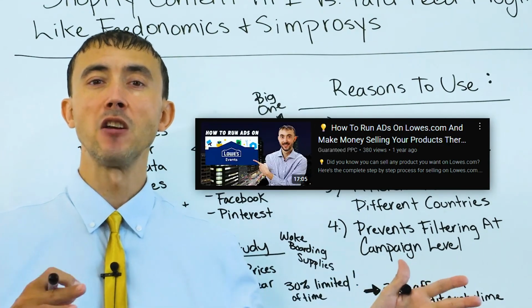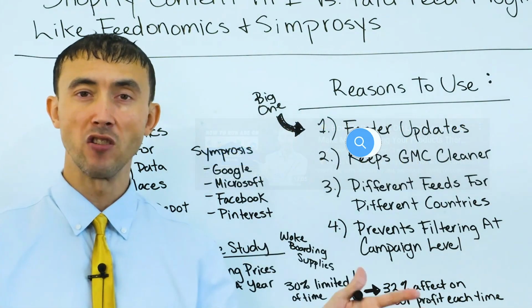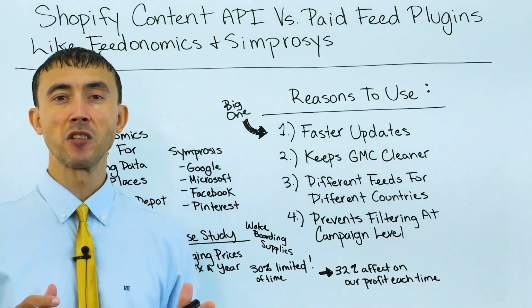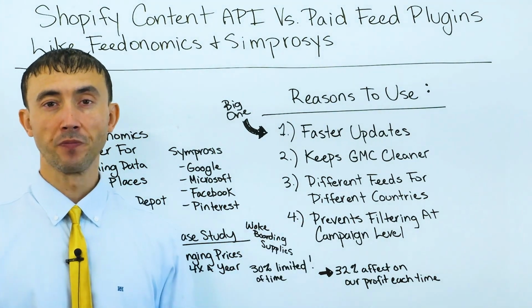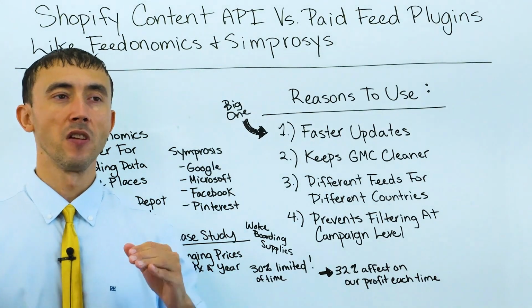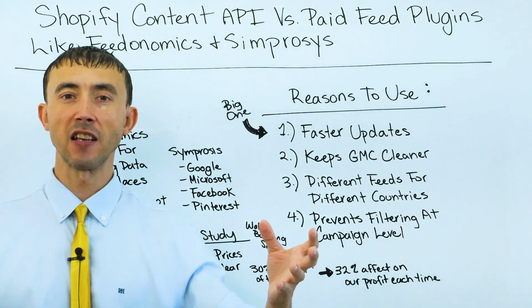I've got separate videos, by the way, about this that you should look up by searching on my channel homepage in the search bar for Home Depot, Lowe's, all this. And you can understand how to do this as an e-commerce company and make a bunch more money, frankly. But with that said, it starts with the product feed, and you've got to get your product feed to these other places in order to advertise that way.